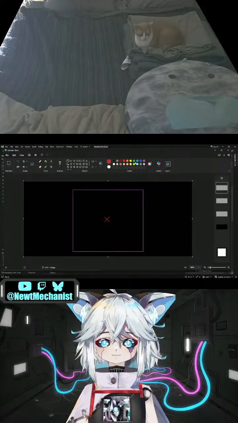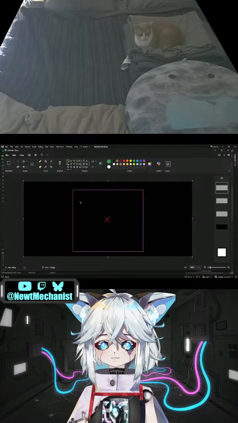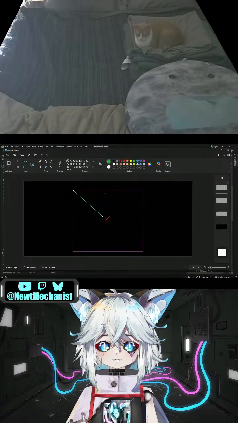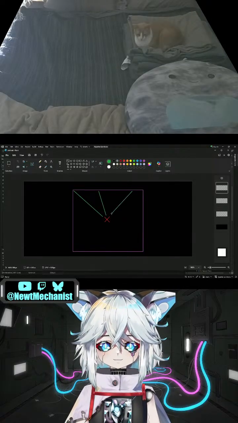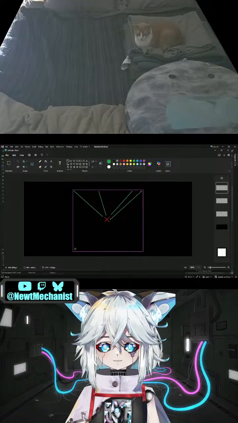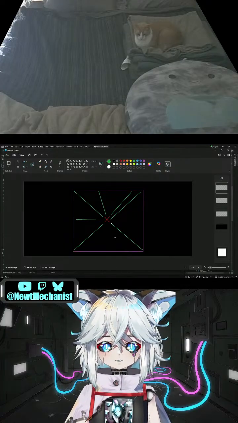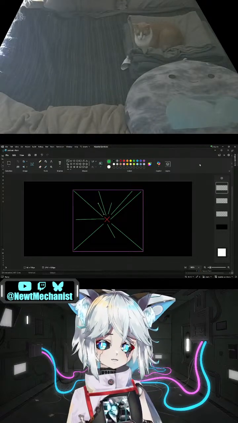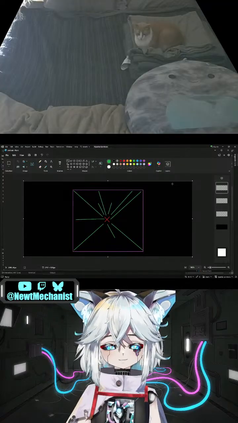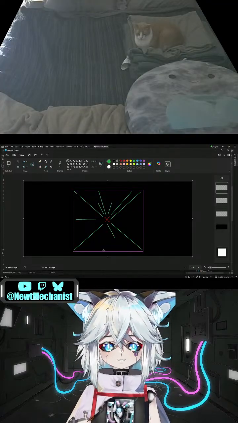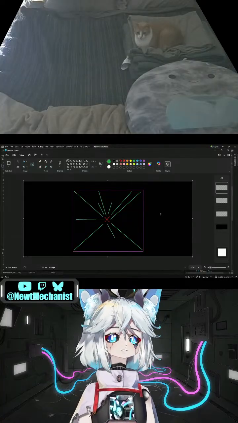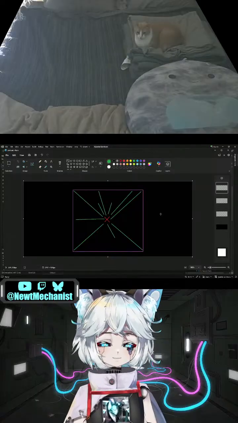But I have this object. So I have a square, I have a center to it, and then I have all these different vectors leading to the center. And each one of those vectors represents a pixel on a texture. I mean, technically, a two-dimensional array of vector 2s.